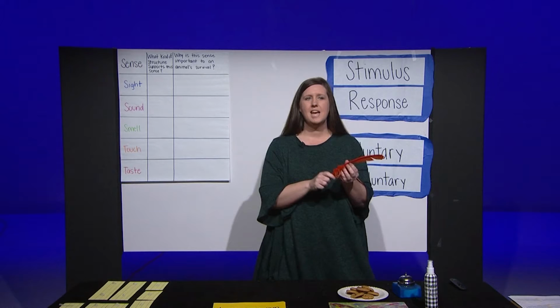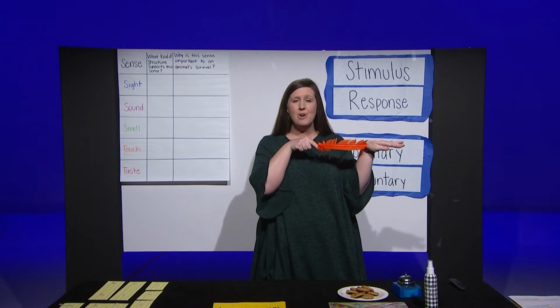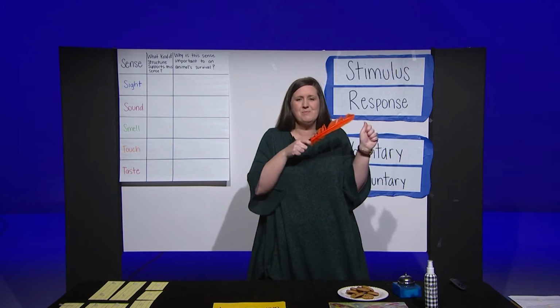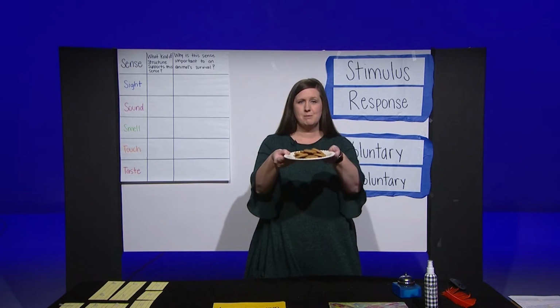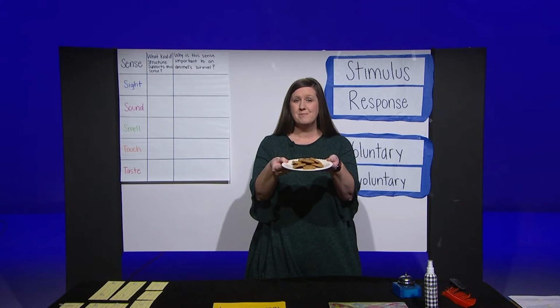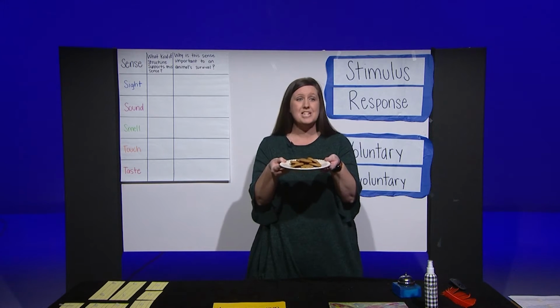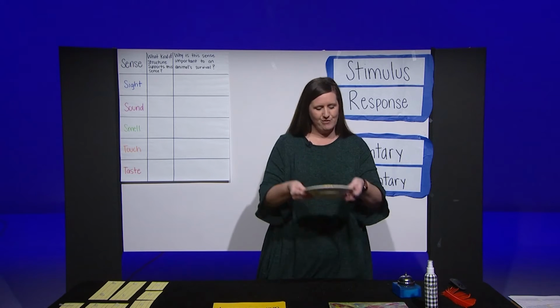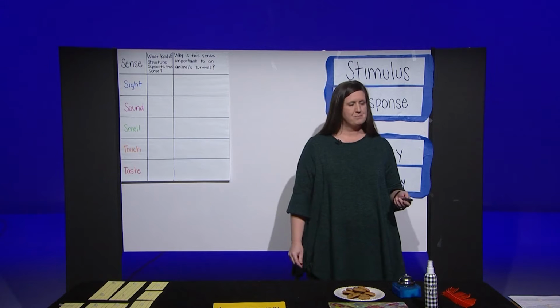What about if I take this feather and run it along my skin? What sense am I using? That's correct. I'm using my sense of touch. Gave me goosebumps. What about if I showed you this plate of cookies? What sense would you be using? That's right, we would be using sense of taste because I would want to eat them, but we'll have to save those for later. So let's check out our animal senses.